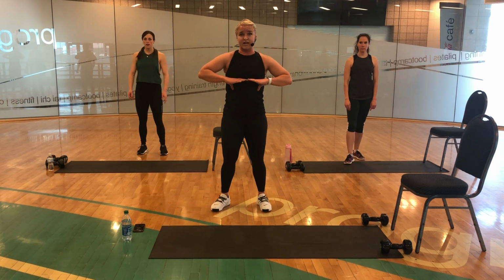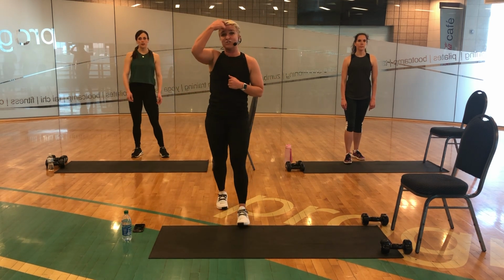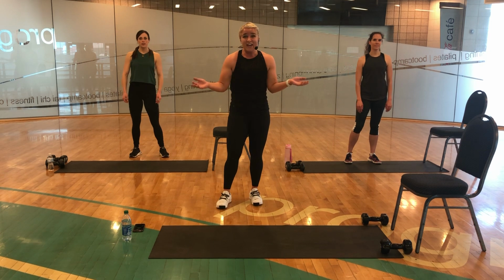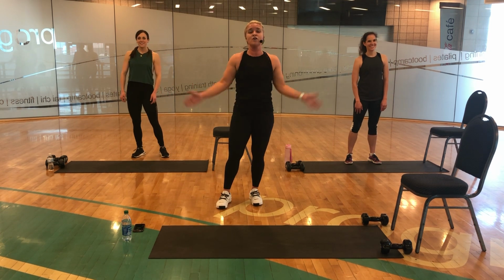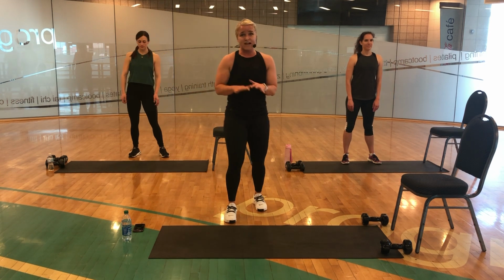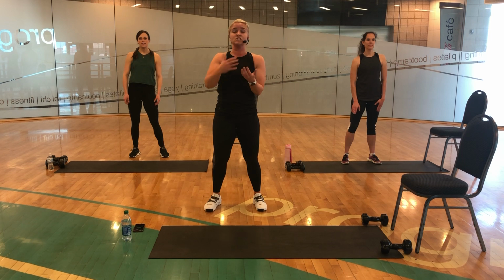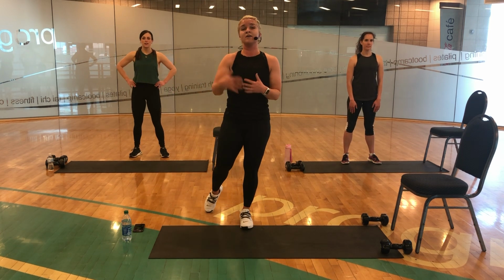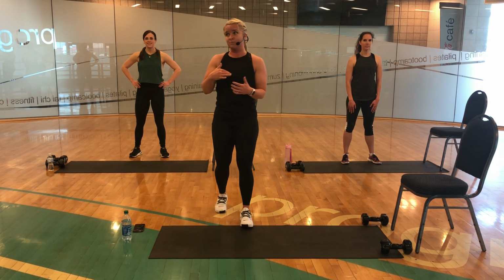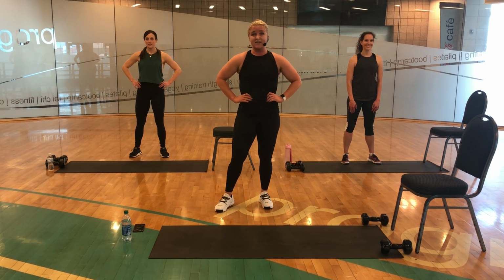Your diaphragm, which is right here, right underneath your lungs. And when your breathing slows down, that diaphragm sends a message to your brain that says, hey, you're okay. Bring me down. Let go of the cortisol, the adrenaline. Your heart doesn't have to be pumping so hard. So it allows you to bring your heart rate down. So breathing deep helps for that to occur faster. All right. We've got about 1 more minute.